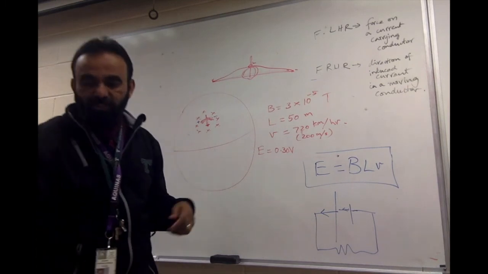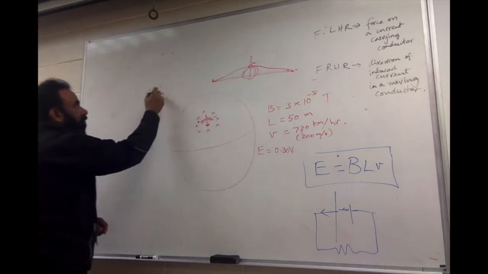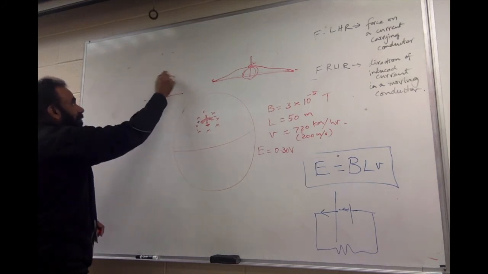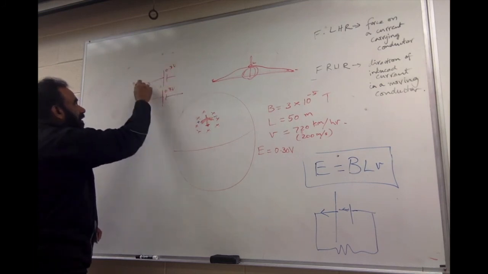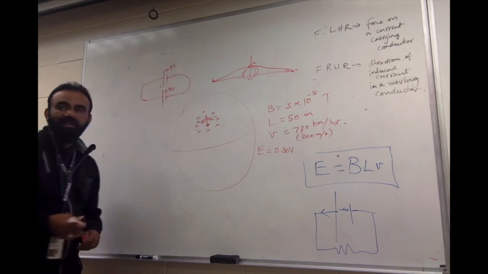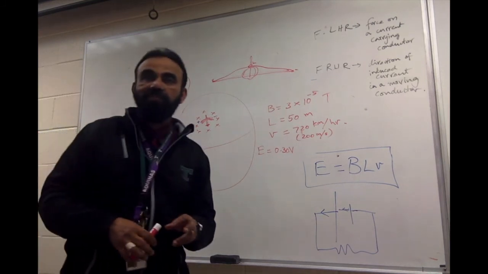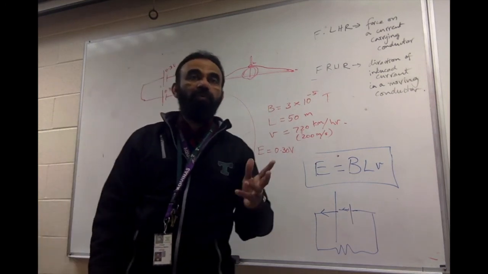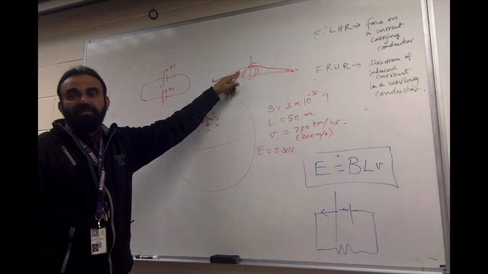So it's like connecting two batteries like this. So the bottom one, the bottom wing is a battery, and the top one is also another battery. Both are 0.3 volts and 0.3 volts. You're connecting them together, nothing is going to happen, because the net EMF is zero. Now, if you want to make the light glow, there's only one way to do it. The wire that you're connecting should not cut lines.